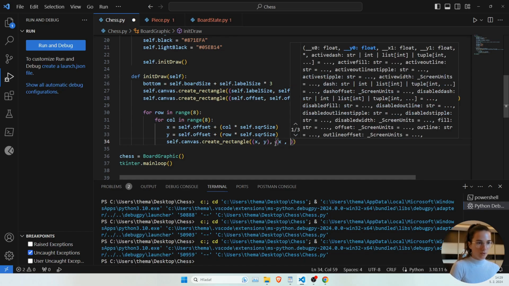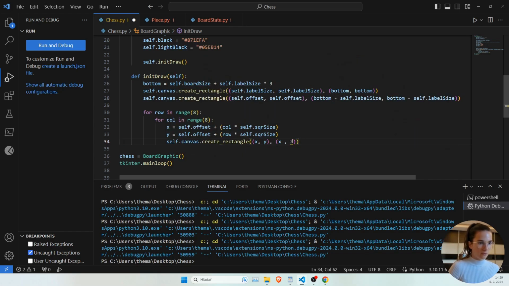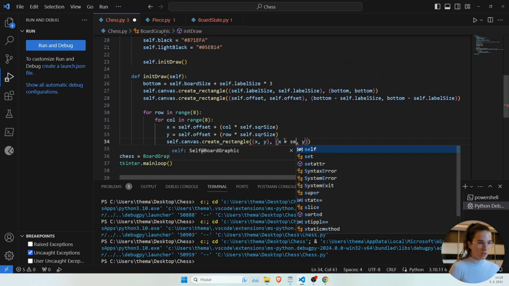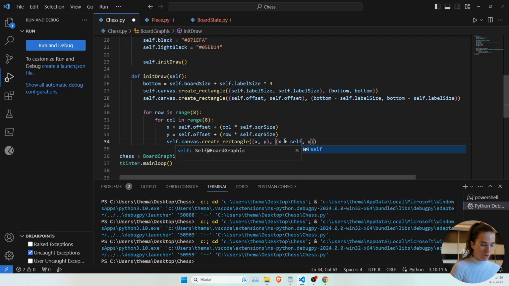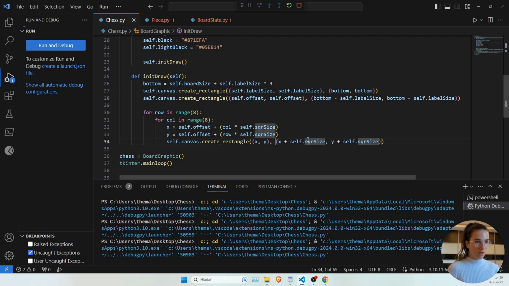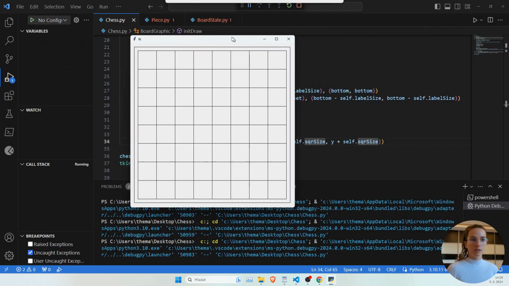It will be almost the same, with the difference that I want to increase the value by square size, and here I'm going to do the very same thing. And let's take a look. Okay, this looks pretty nice.